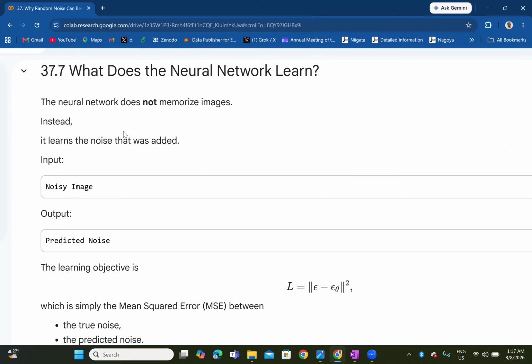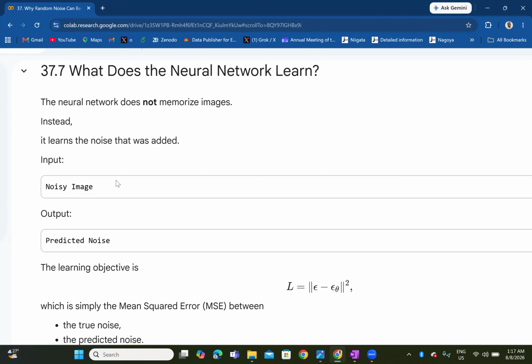So the neural network does not memorize images. Just like AI does not understand words, it also does not understand images. In the case of images, it understands noise. Instead, it learns the noise that was added. So it sees everything from the angle of noise added, and then it tries to predict the amount of noise and keeps removing that noise until the clear image is obtained.